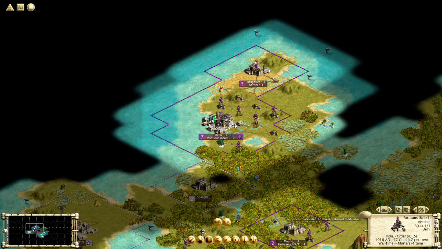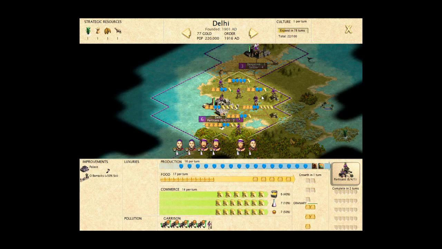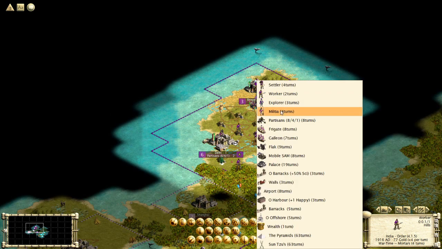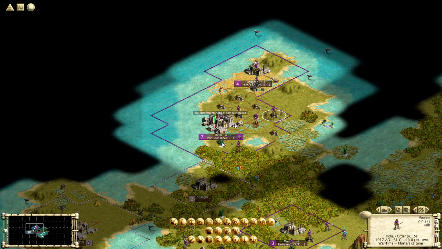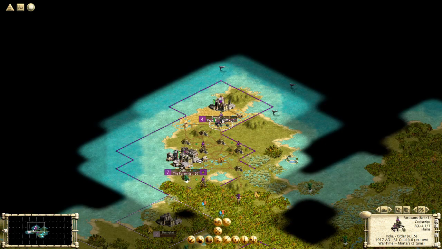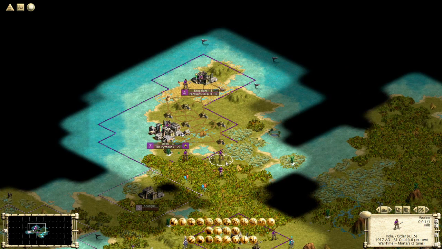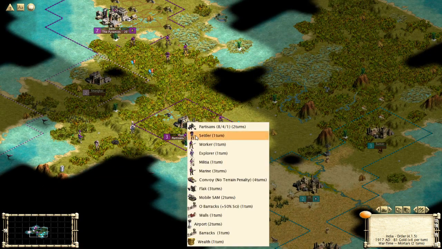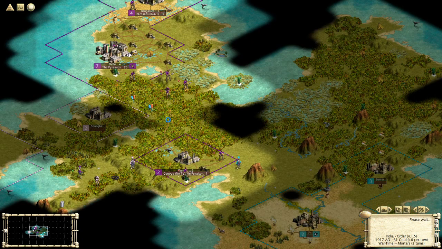Yeah, of course, if this was a real game, we'd have to start worrying about them attacking Mumbai. I'll take one of these over here for military police, honestly. Okay, this is going here. Honestly, yeah. We'll just do the convoy here.